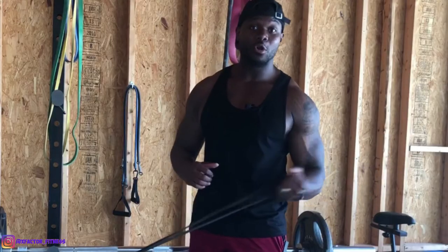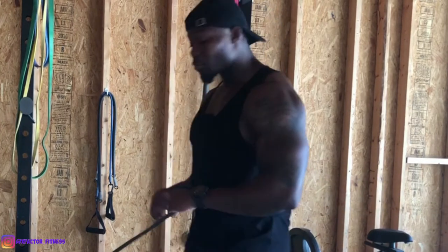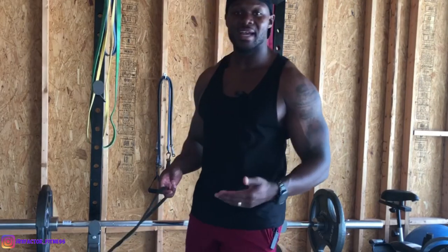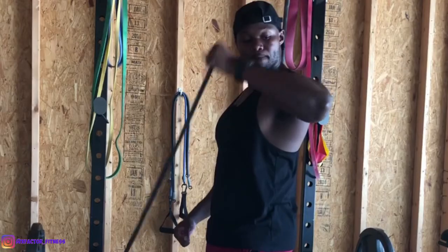For the quads, we're gonna be doing squats. For the hamstrings, we're gonna be doing good mornings. Then we're gonna drop down and hit some barbell rows for the back. After that, we're gonna rack the weight. Then we're gonna do some incline bench press. And then after that, we're gonna finish off with some power cleans.